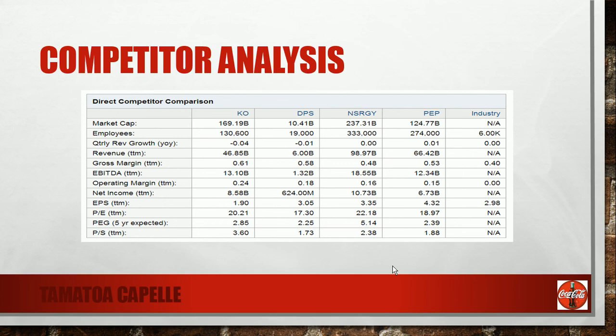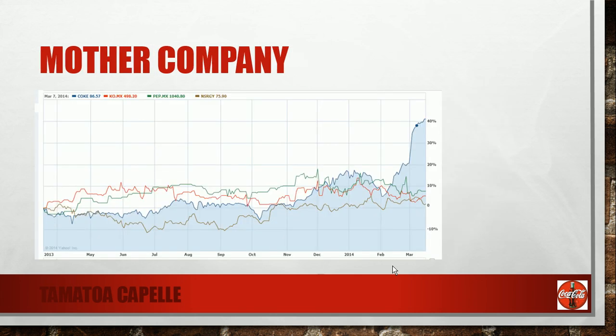So we have to look at one more thing, and it's the mother company. Coca-Cola, the company that makes the syrups, the concentrate of Coca-Cola, Sprite, and everything, then distributes it to its bottling partner, which is the company we've been talking about. They're related and they work together. So it's hard to compare only the bottling company to Pepsi and to Nestle, because they do not compare on the same market. They're not really comparable. So in order to be more accurate, it would be better to compare the mother company. This is what I think, because the mother company and the bottling company together, we see how they're doing compared to the market.